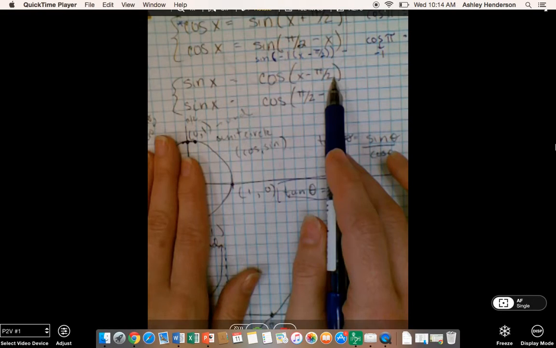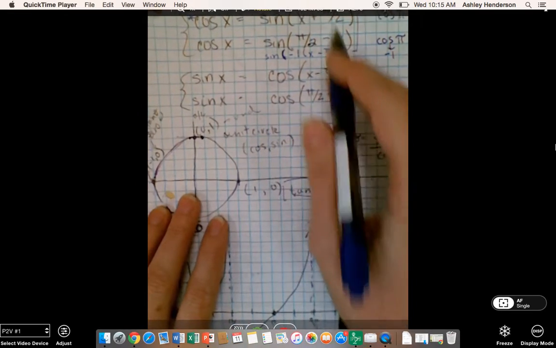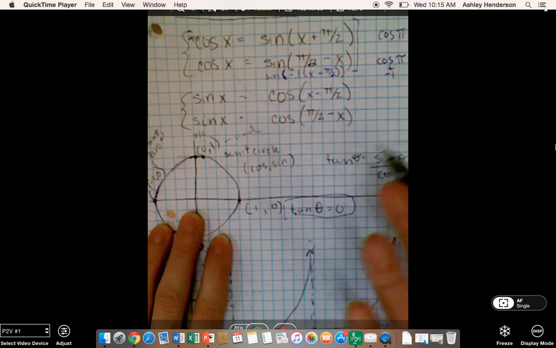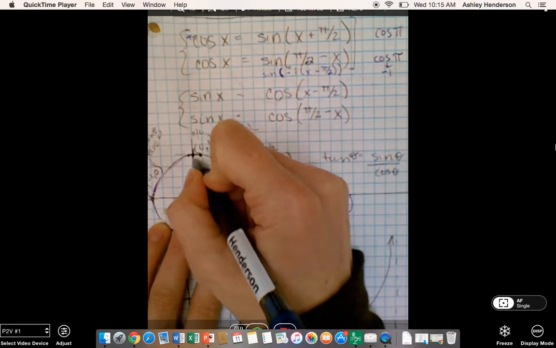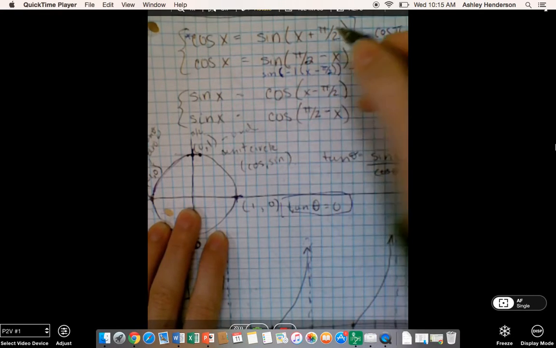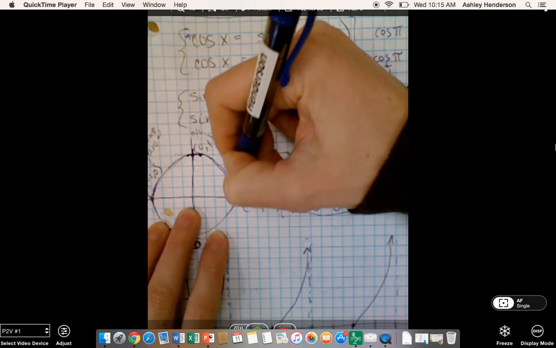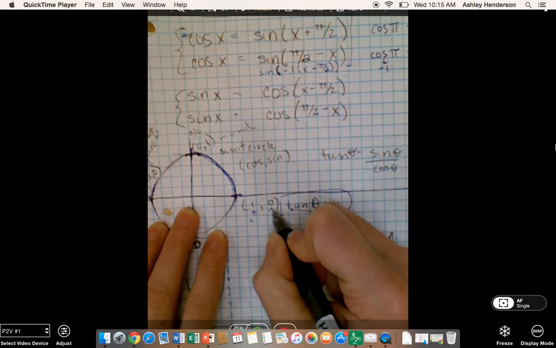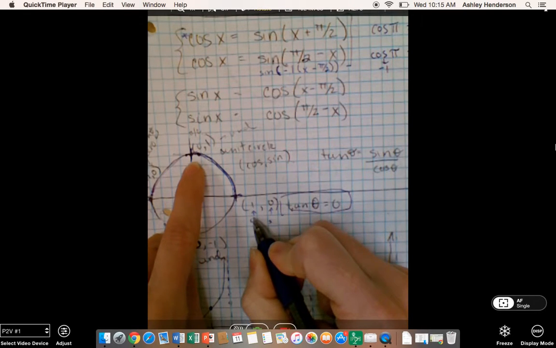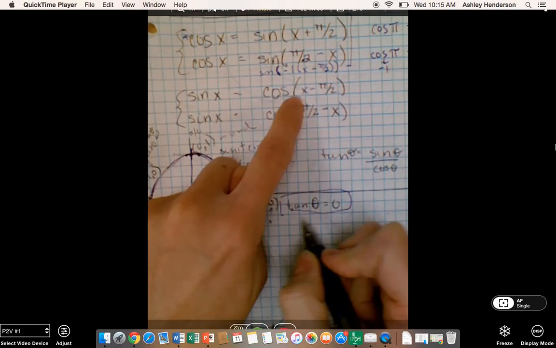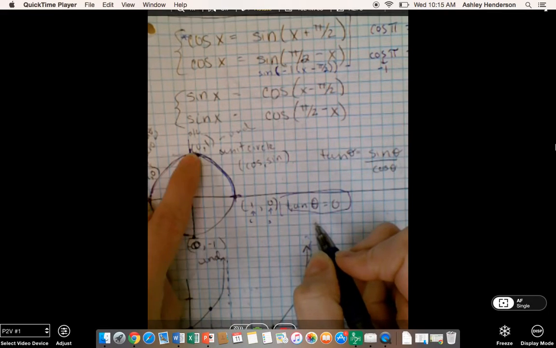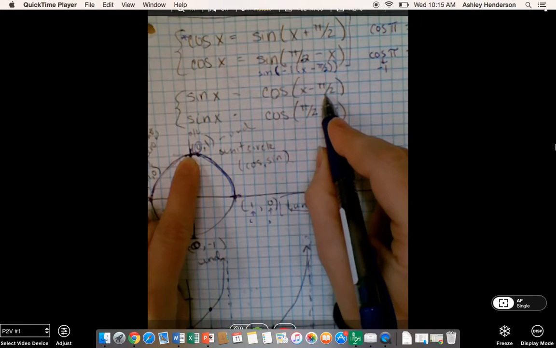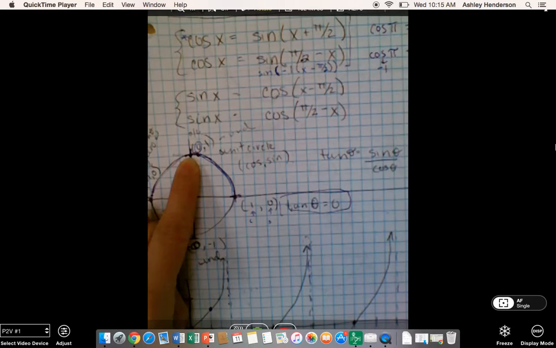Now, how does this relate to the unit circle? I kind of like to think back to the unit circle when I think about a lot of wave, because the wave can get a little bit confusing to me, but if it makes more sense to you, think about it that way. But if I'm thinking about pi over 2, which is like a quarter of the circle, it's 90 degrees. This guy right here is cosine, and this guy right here is sine. So if I look at cosine of x, let's come forward here to this one, because I'm going to be going backwards by pi over 2.